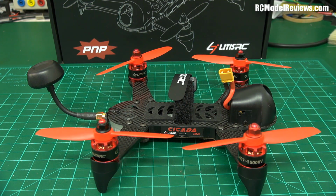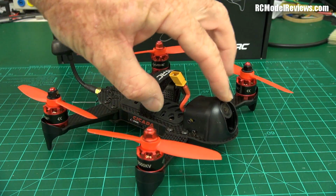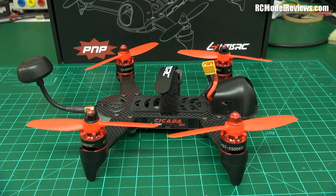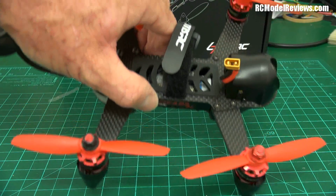It's not a lot of money. So I went from thinking this was a piece of crap because the quality control wasn't up to it and the camera was poorly focused, to thinking that this is a great piece of kit. It's not going to break any speed records, people aren't going to go ooh and ah and be impressed by its agility. But for $100, it's hard not to be impressed by the value you get from this thing.